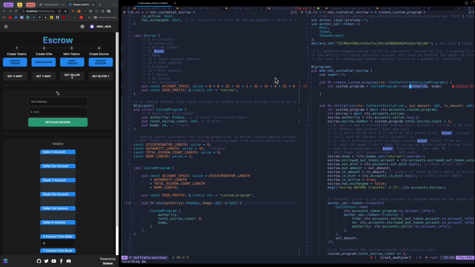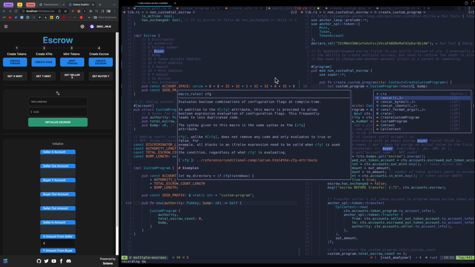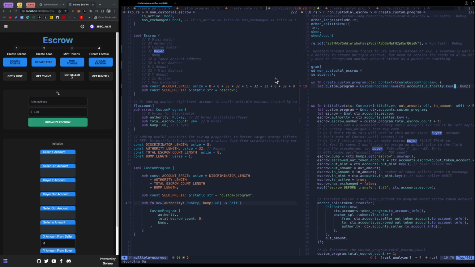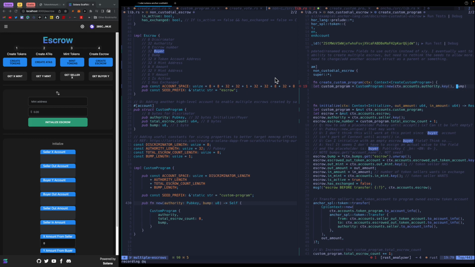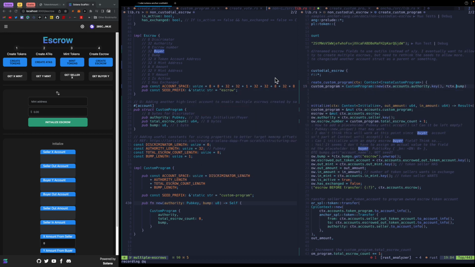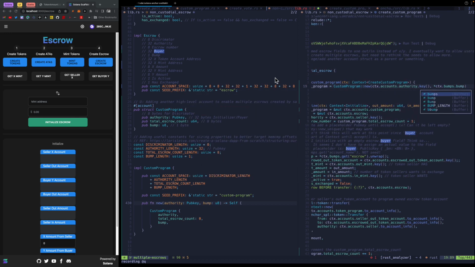So we can do ctx.accounts.authority, yeah, key, I think, and the bump, there's a special ctx bumps.